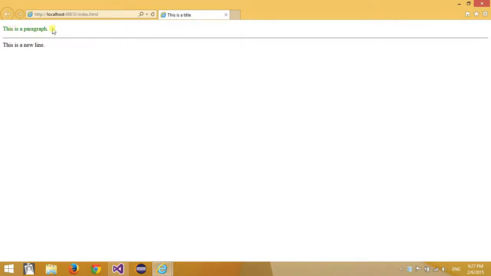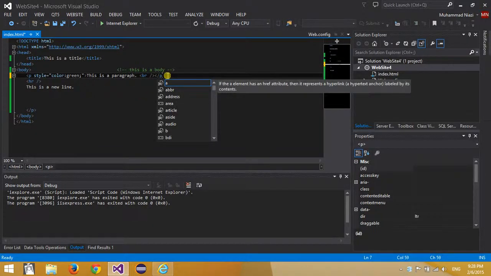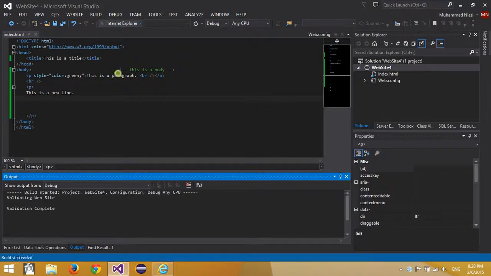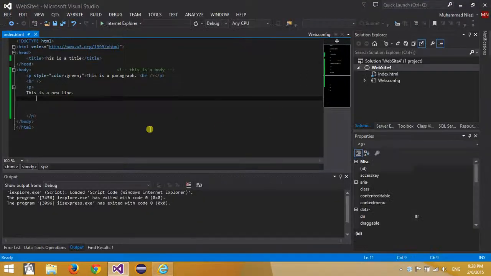Alright, there you go. So it is displaying this one in green, and then it is displaying a horizontal line, and it is displaying this content in a different style or a default style. So this is giving you a clue that we cannot place this horizontal line within the paragraph tag. Now, to fix this problem, what we may do is we can put an ending paragraph here, and we can start a new paragraph, and this will resolve our issue. And now if we go on the front end, it will display the first paragraph which is in green color, and then we have a horizontal line, and we have another paragraph which is in a default color.